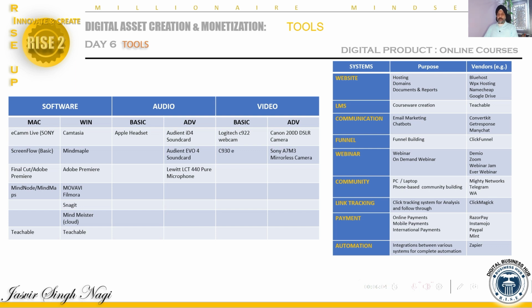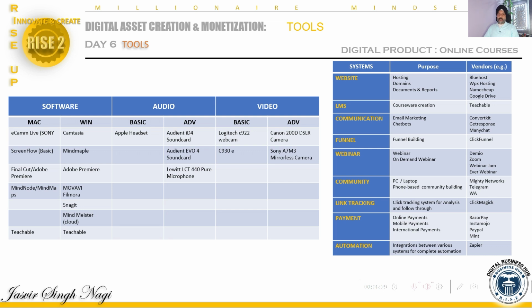And communication, I mentioned this. We'll use it during the blitzscaling activities. Funnel is ClickFunnels. We discussed this, creation of funnel and then following through sequences. You can use, at this stage, ConvertKit itself when you're building your list. Otherwise, you require specialized ones like ClickFunnels to go on. Webinar, I told you I use Zoom. You are free to use any of these which I mentioned on the screen.